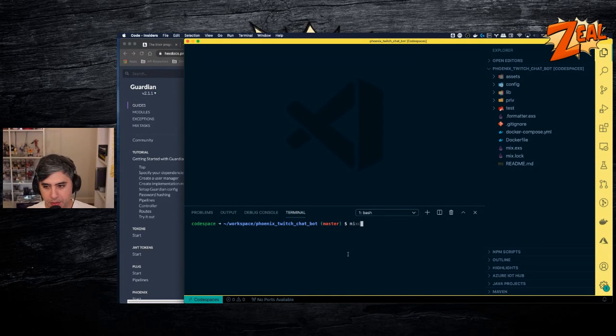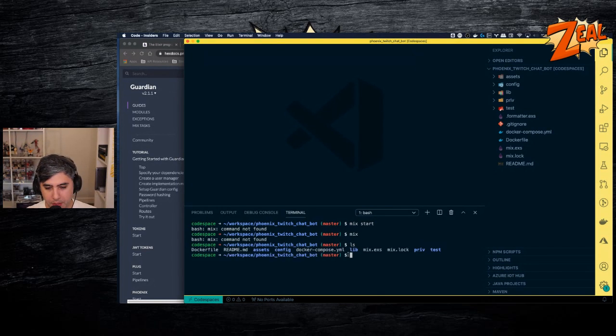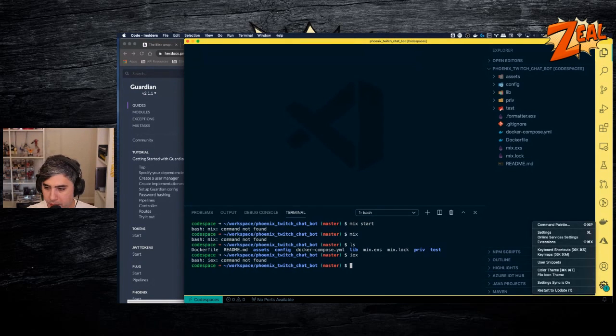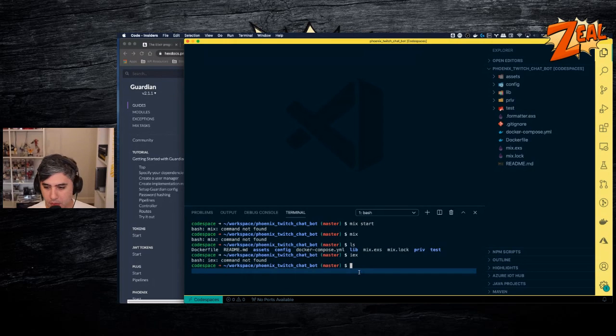And I should be able to start everything up with mix start. Ooh, mix not found. Uh-oh. Oh no, what's going on here? Why do I not have any Elixir on this machine? On this box.